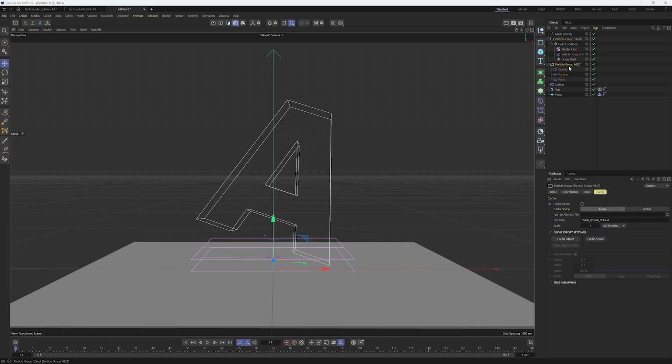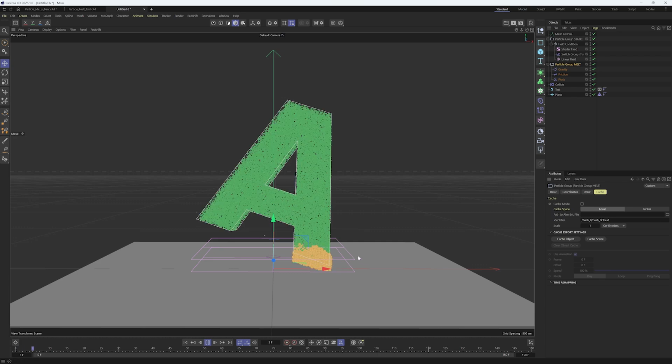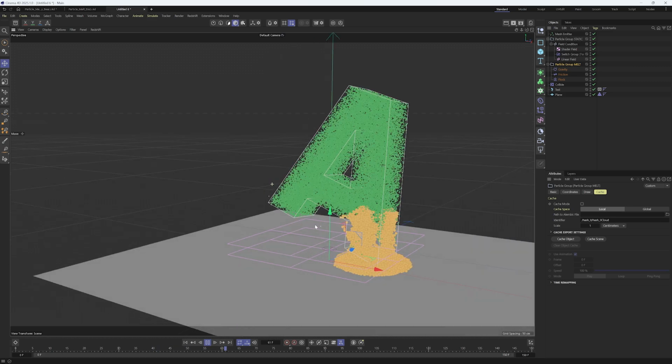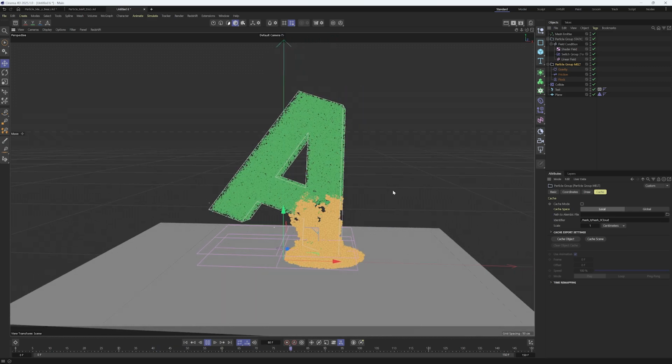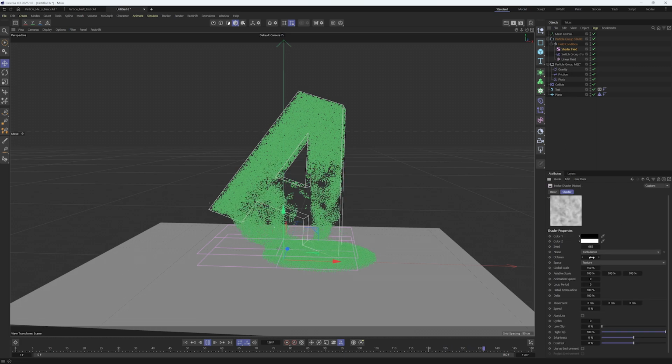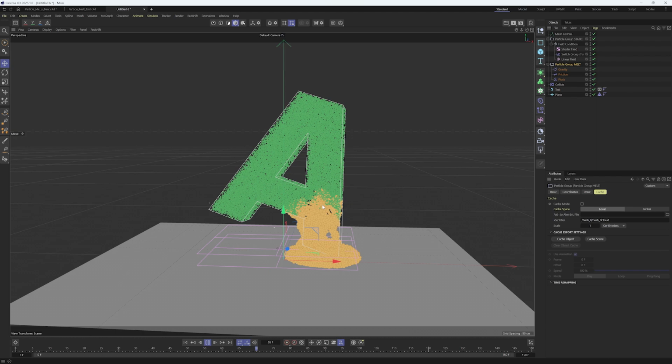And so what we should see if I click on this group melt is, instead of just a linear transition, we're seeing a little bit of breakup there, a little bit more organic kind of look. And you see that it's moving kind of slowly as it's using that noise almost like a mask. You can see it's growing across. And so to make this work a little bit better, I'm actually going to have this noise animate. So the noise is going to constantly be undulating. And so now you can start to see what's going on there. It's not linear anymore. We got this really cool thing happening, and that's looking pretty nice, if I do say so myself.